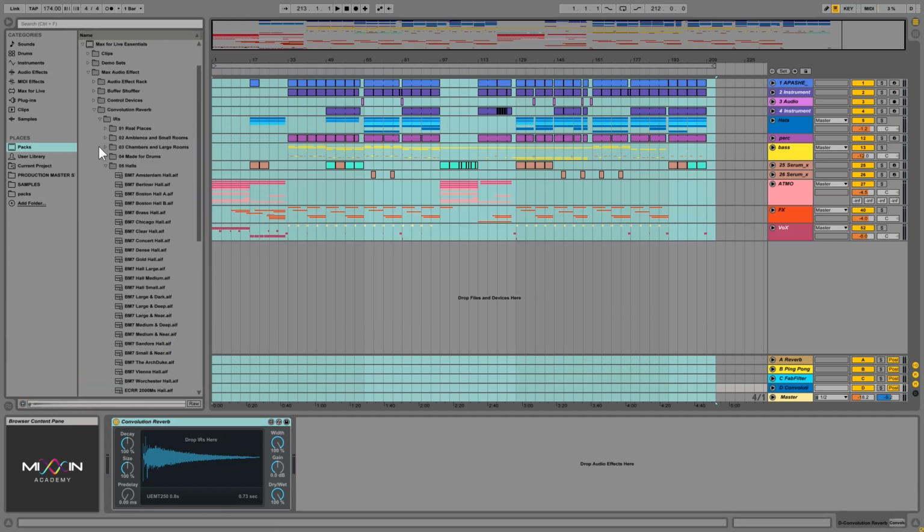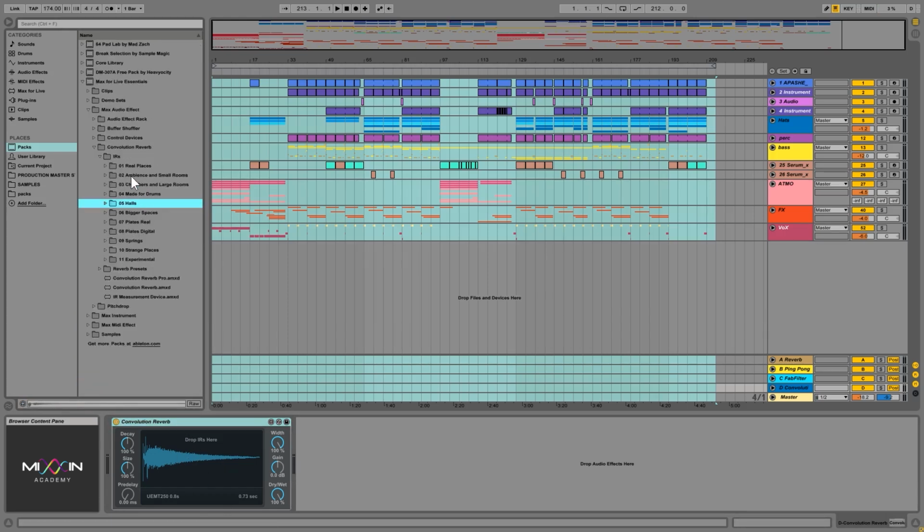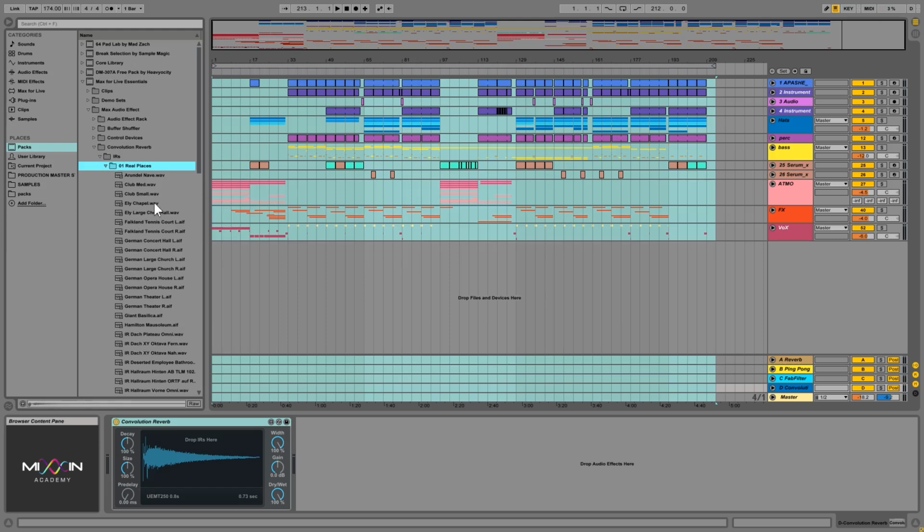So I can import any one of these impulse responses, like let's say real spaces. So these are from Real Spaces, German concert hall. Let's hear that. So these left and right were actually recorded with dual microphones so that we would get a stereo reverberation effect from the actual room it was recorded in. Now, with all this talk, let's just hear what they sound like.